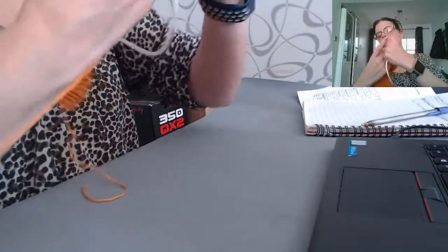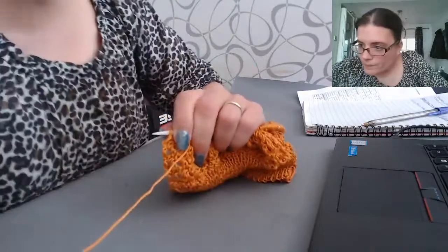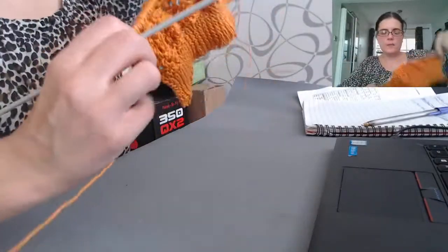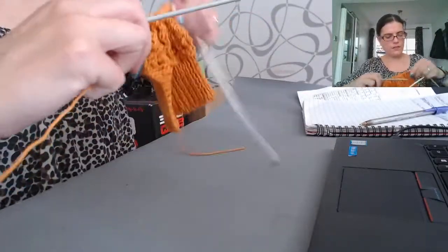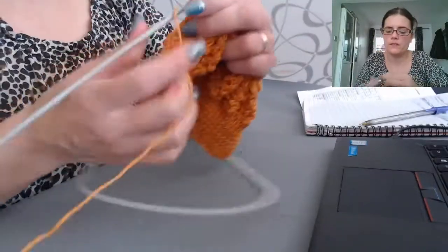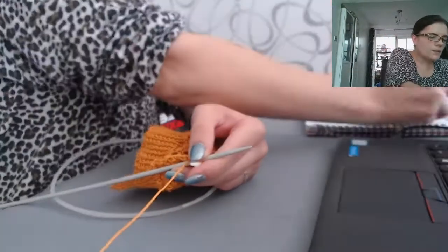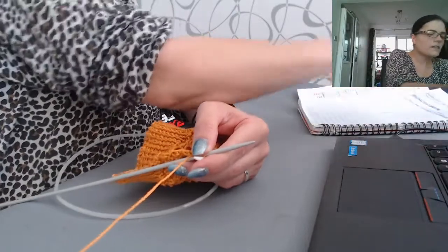Right, that's fine. Okay, so we are going to change needles because that's definitely better, to go back to the metal ones. I just can't stand this plastic one. It wouldn't have been so bad if I could have found my bamboo one, because I do like those ones. Right, so let me just mark this off. So 15, so 16 rows of pattern.